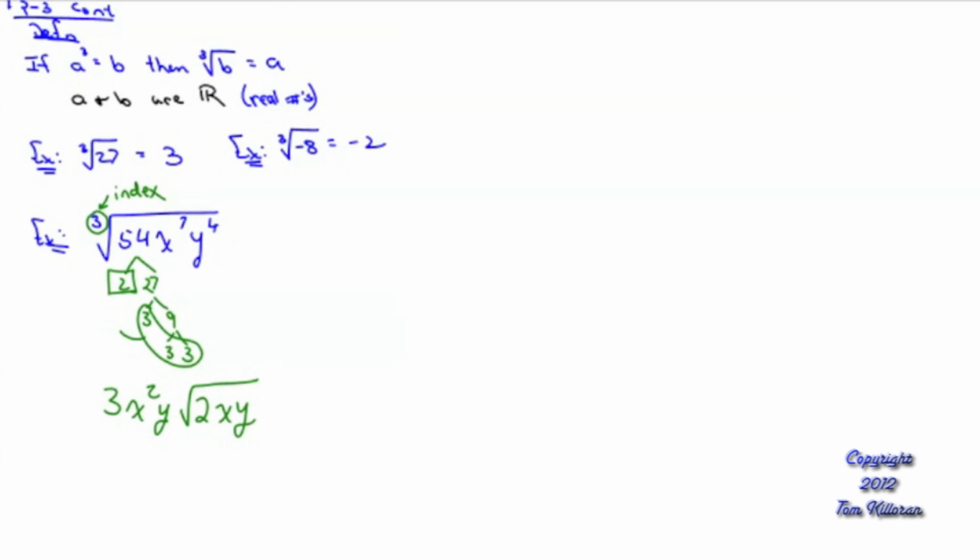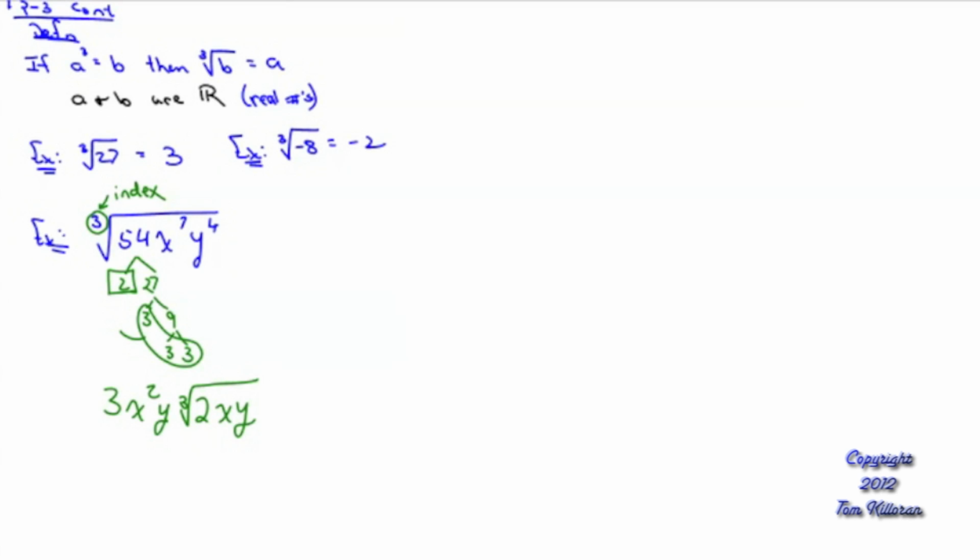Is that correct? Yes? No? You forgot the index. I forgot the index. If you don't put the index in there, this is the square root of 2xy, which is different than the cube root of 2xy. So make sure if it starts with an index, you carry the index all the way through the problem. That's a very common mistake of dropping that off, and it does change the answer a bit. And that's it. Isn't that easy? It's like Monday morning. Kind of is.